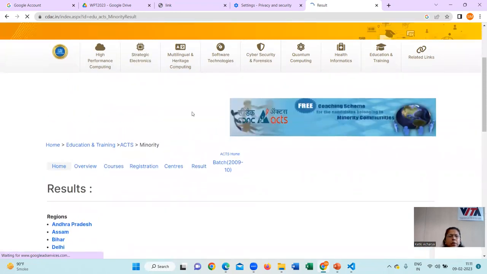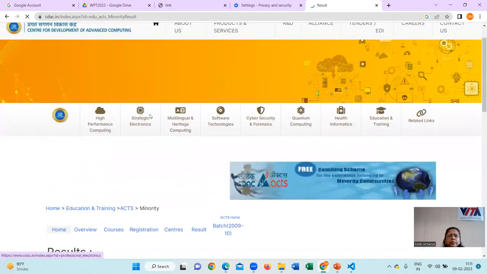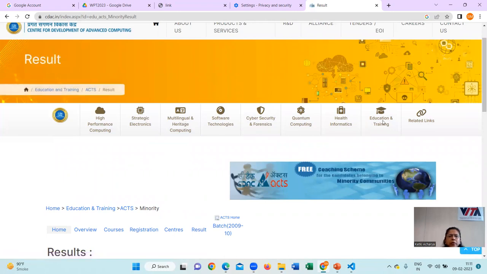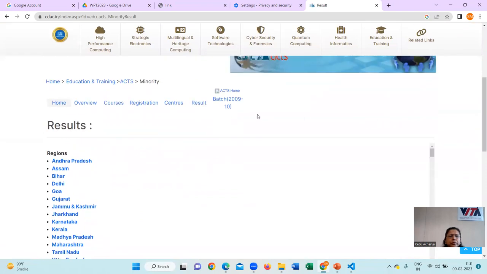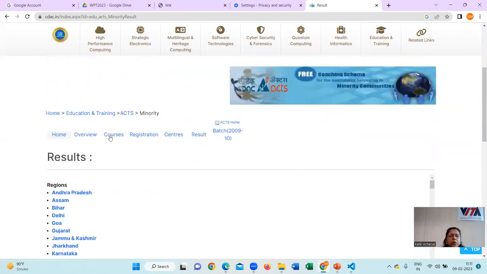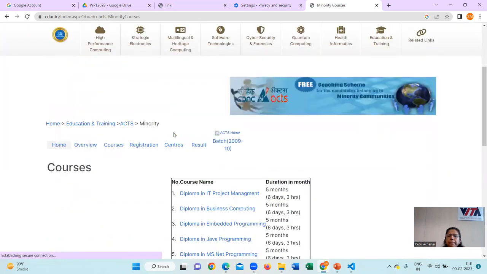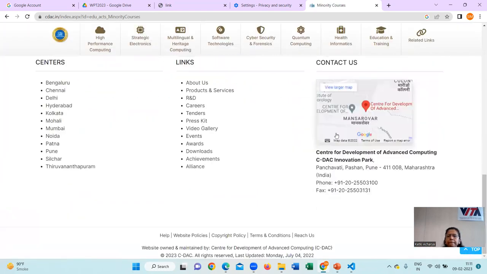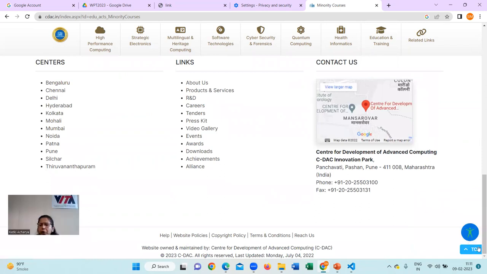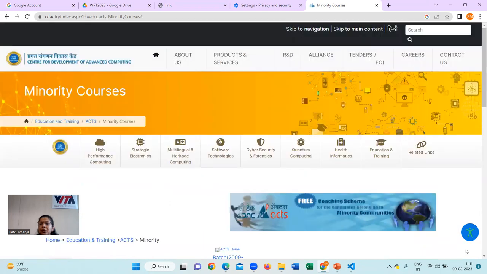If I go to courses here, there is education and training. The net looks slow, so here I can't see many courses. And generally, can you see the go top on the right? This is visible here. Alright, the page got scrolled up.